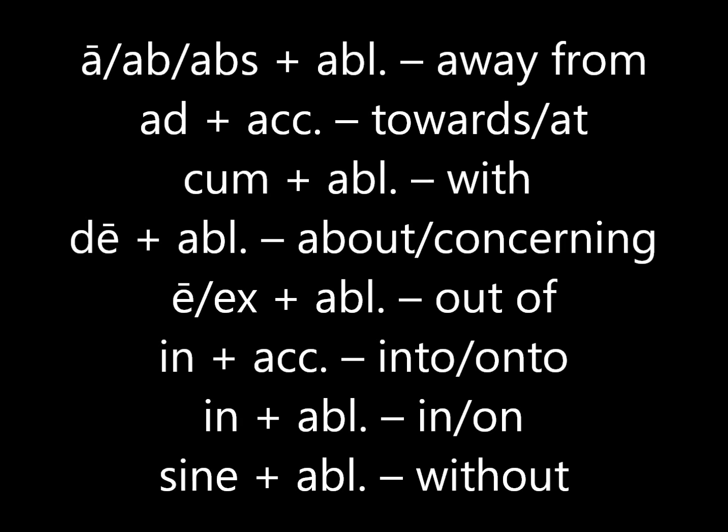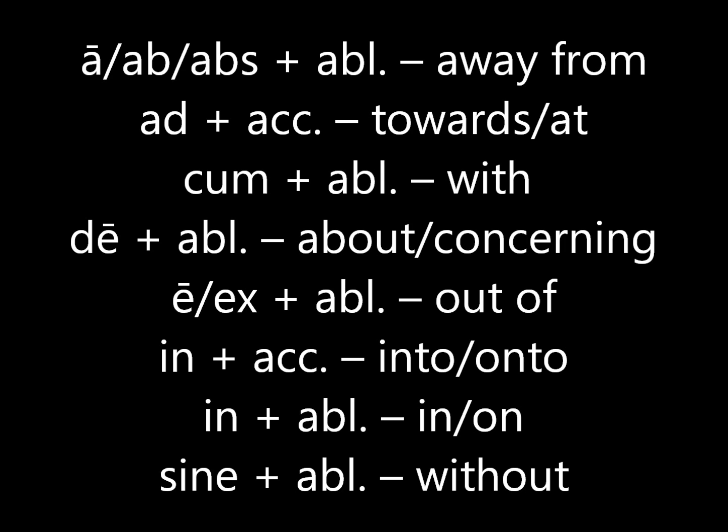There is cum, which means with, and it takes the ablative. There is de, which means about or concerning, and it takes the ablative. There is e, or ex, which means out of, and it takes the ablative. It works in a similar way to a, ab, with e being used if there is a consonant sound, and ex if there is a vowel sound.